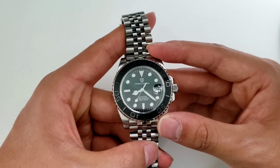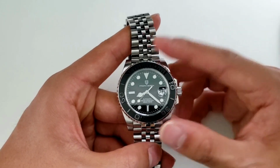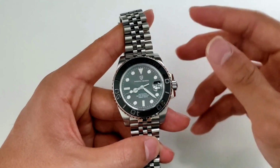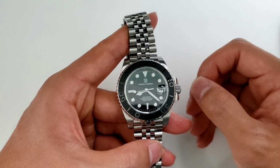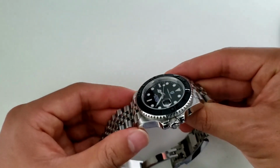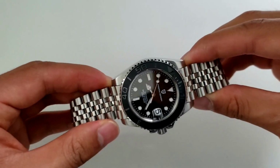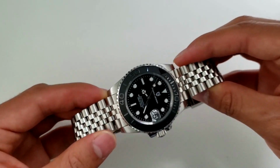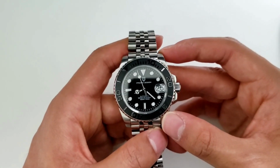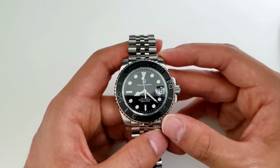Also, in terms of specifications, I always like seeing the Seiko NH35A movement in watches. It's arguably all you could need in a mechanical watch movement, so that's good as well. Overall, it feels well built. It doesn't feel like a cheap watch, and it makes it seem like it is more expensive than it actually is, which is nice to see in a watch of really any price point.